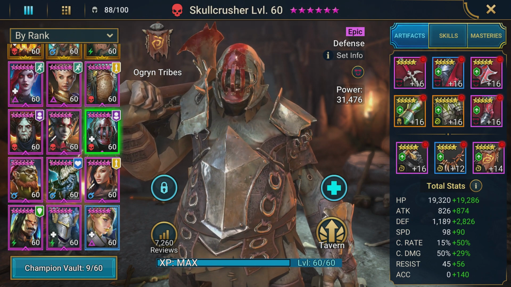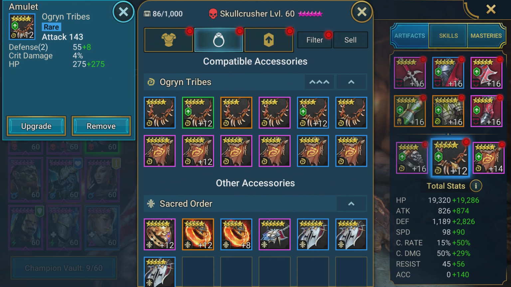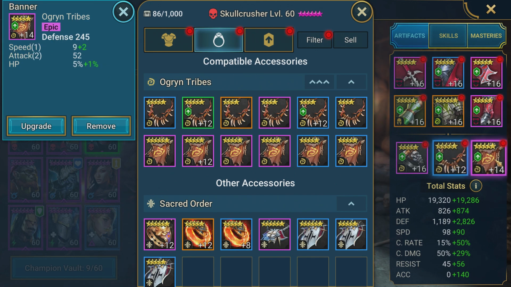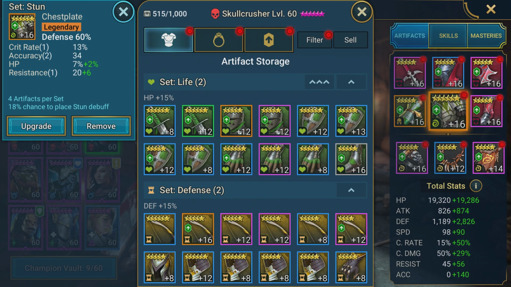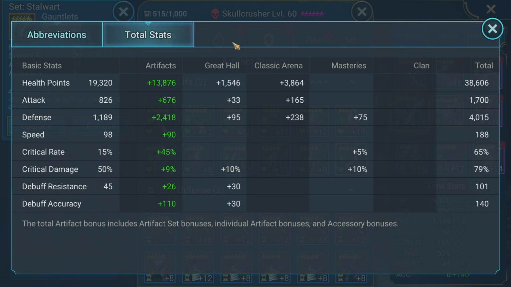You can see we have not really had a chance to get any of his accessories in a great spot. He's running an attack amulet, which I'd rather have as defense or HP. We do at least have the defense banner on him, which is okay. And again, it's just a case of not really getting much to drop from Spider. We've got all his lifesteal rolled up. We do have him in a defense chest and defense gauntlets to kind of get his defense there.